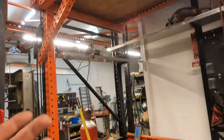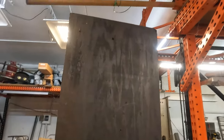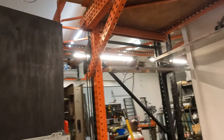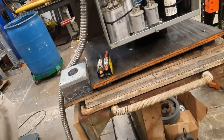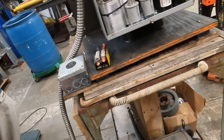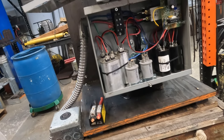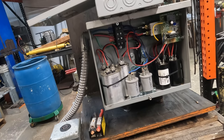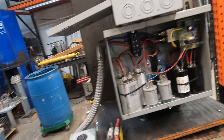So we're just going to run extension cords. It's basically the same thing. Run the wire or run an extension cord. What's really the difference? I know it's a lot of different connections, but it's 220, and we're not pulling a lot of amps. This thing's three horse. I forget what the amps was. It wasn't even a lot. You know what I'm saying?